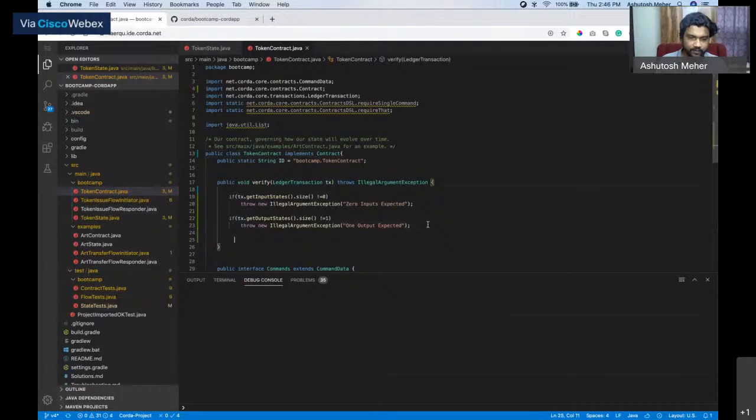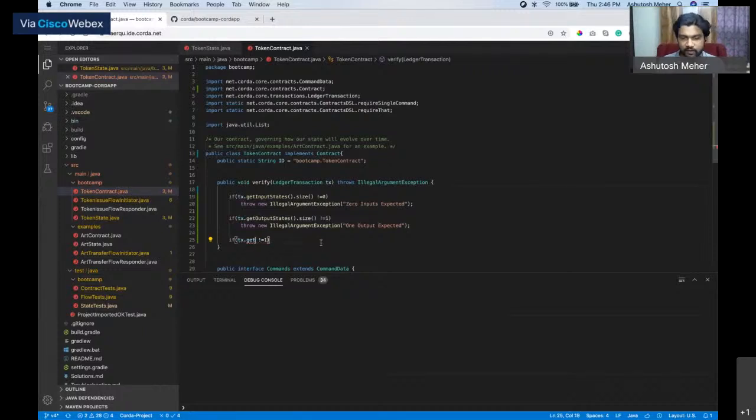Again, we need to have a command as well, so let's validate that. Generally you won't check for the number of commands, depending on use cases, but if you have several commands, you will be segregating your entire contract depending on commands.